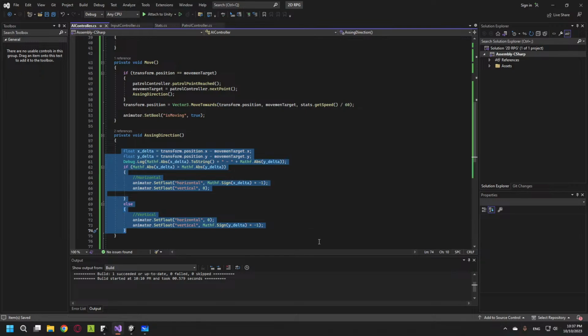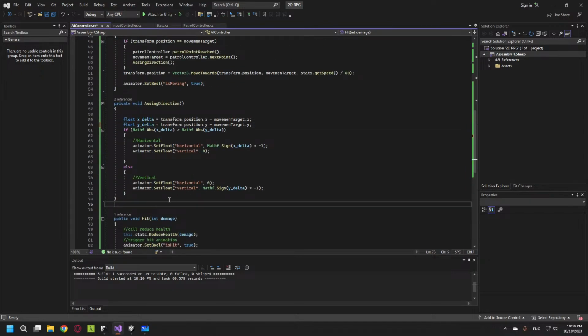Okay, then we're gonna build a look towards function. So, I'm gonna nuke this. I want to then build a private void look towards. It's gonna take 1 vector 3, which is gonna be a target.